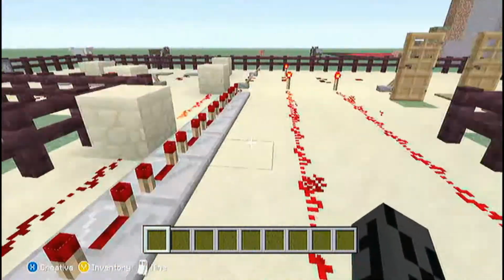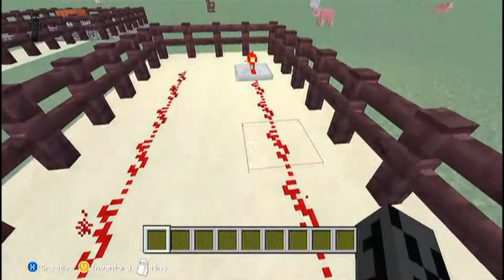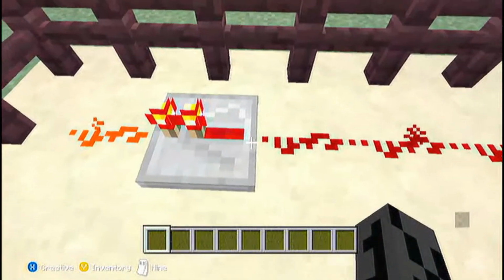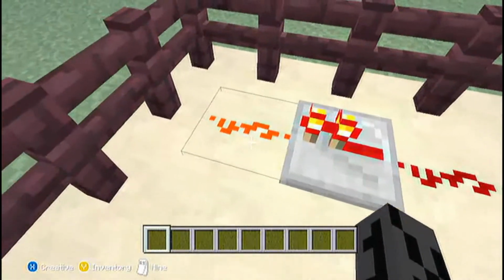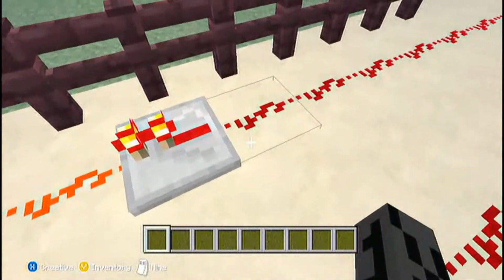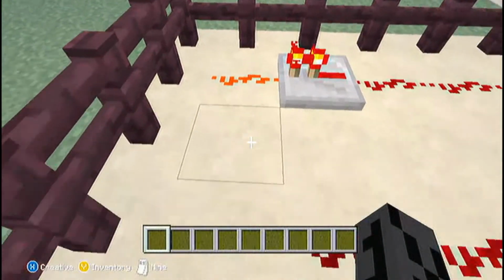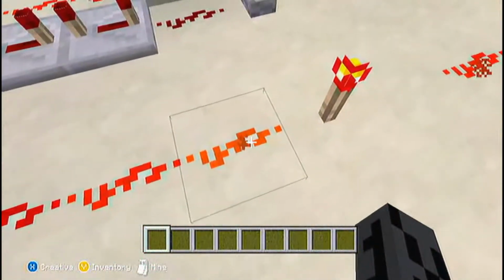You can cancel this out by using a redstone repeater. This is exactly the same current, exactly the same power, but with a redstone repeater. If you can see, that's really bright, that's darker, that one's completely off, that's a darker colour, and that's a really bright colour. That really light orange there is exactly the same colour that comes out from down here. There, it's exactly the same colour.